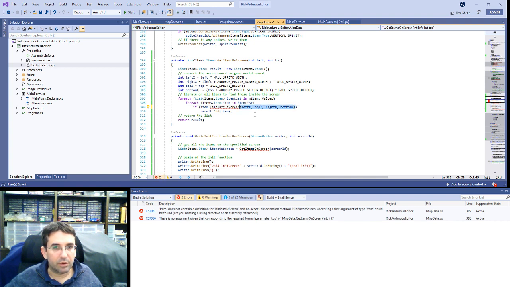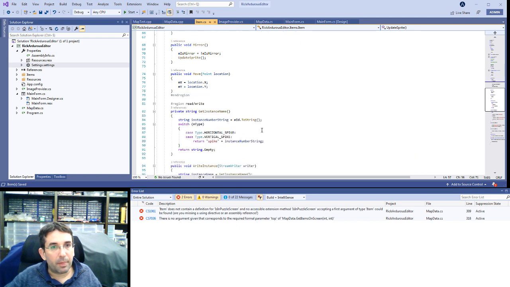Okay, so yeah, we can have this function now in the item.